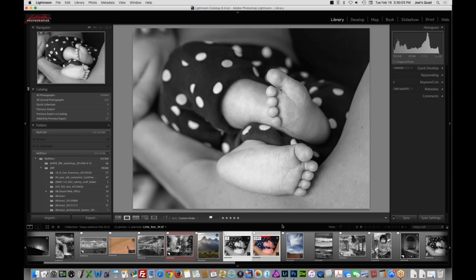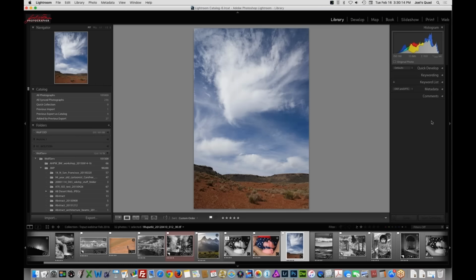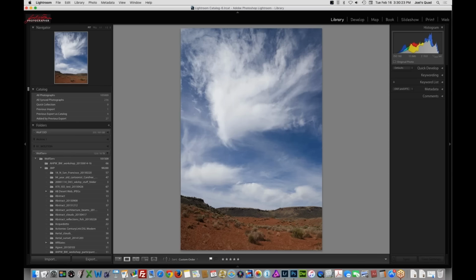All right, so I will go to the next image here, and we'll add a little more in terms of adjustments to this so you can see some other things. I'm going to start with this image here. I shot this not far from my studio at Wupatki National Monument, and this is classic high desert. Let me get rid of these down here so you can see it a little better. Most people go there for the ruins, but I think there's lots of great shots of the prairie and the plateaus. And there's something in this image that's rare for us in Arizona, and that's clouds in the sky.